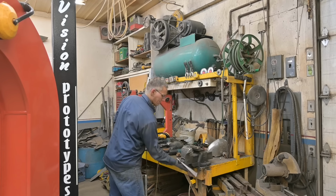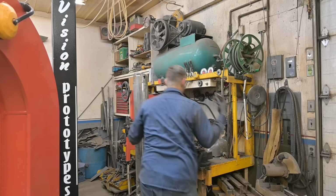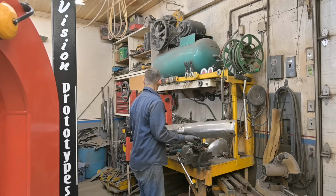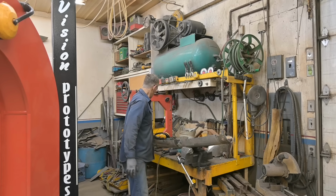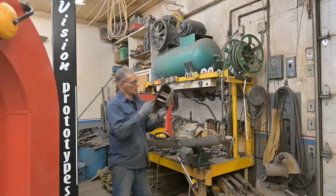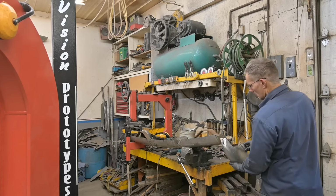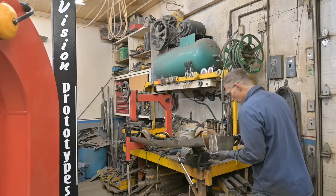Am I quick enough? Nope, not today. Maybe tomorrow. Let's clamp this in the vise, or at least set it up in the vise. I'll get two of the brackets in, the ones that are still mounted inside this bumper end, bumperette. I can hold my tongue right today.